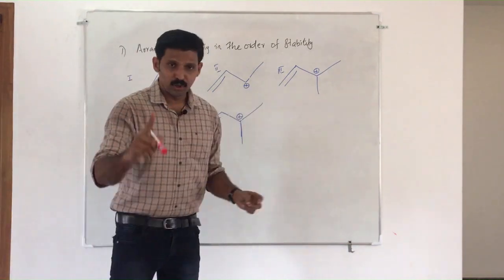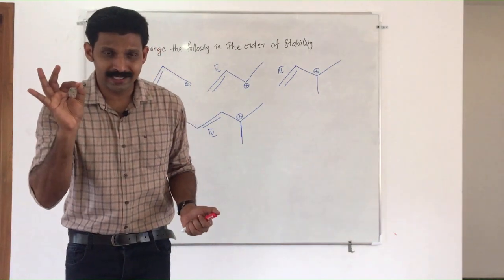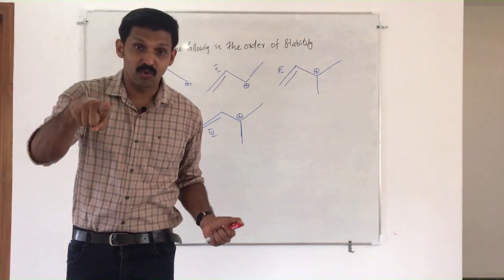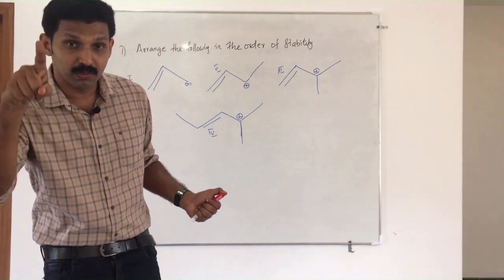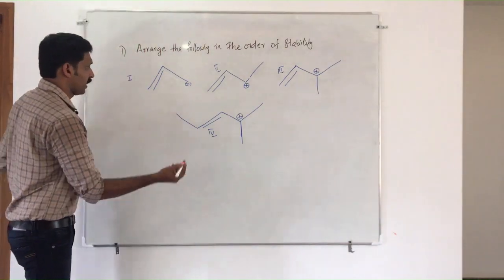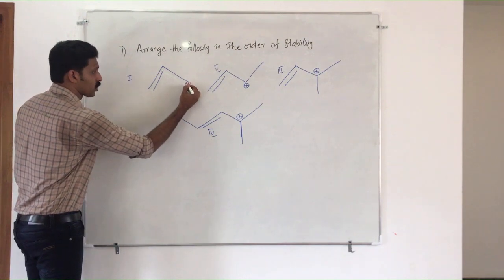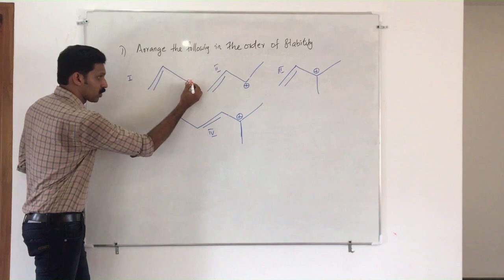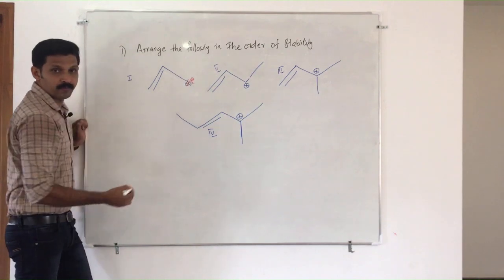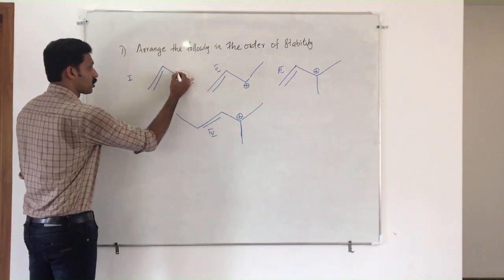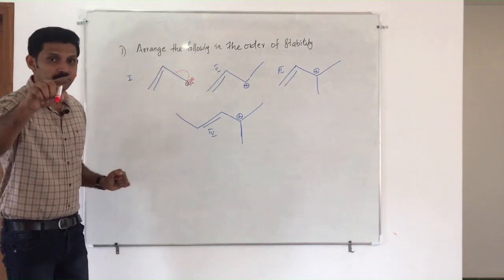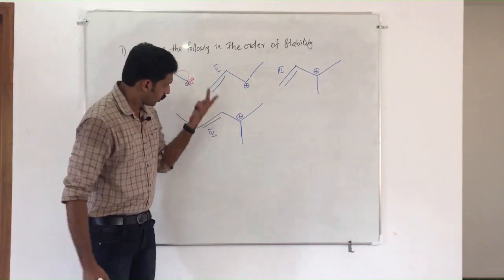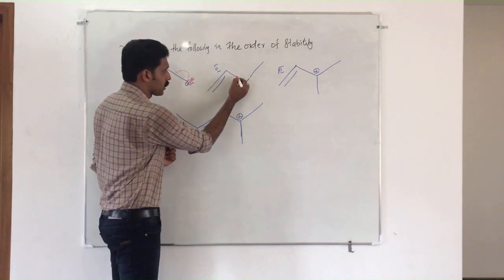Here I told you that if you are given molecules, you first have to look at whether resonance is possible or not. You can find that there is a plus charge. Then it is actually CH2 plus. First position single, next position double, therefore resonance is possible. Look at these molecules. Here again resonance is possible: plus, single, double.